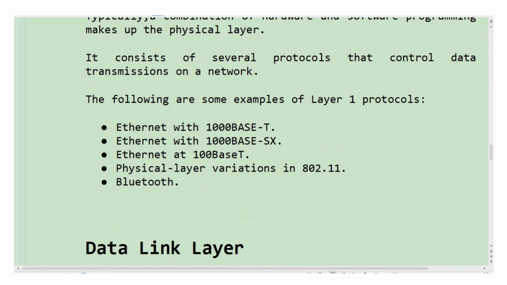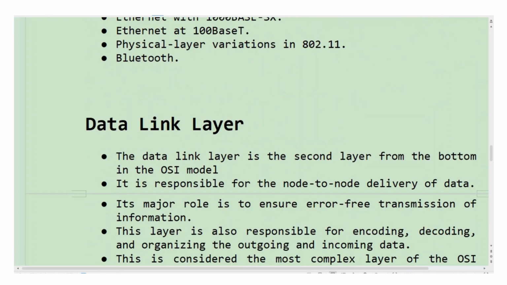Devices that work here are bridge, switch, and NIC. Sublayers of the data link layer. The data link layer is further divided into two sublayers, which are as follows: logical link control. This sublayer of the data link layer deals with multiplexing the flow of data among applications and other services, and LLC is responsible for providing error messages and acknowledgement as well.